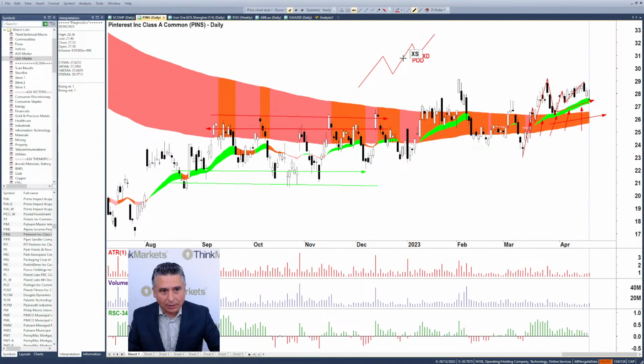And actually before that, we had a little period of excess supply, didn't we? That's why prices go down, and nobody can argue with me. I challenge you to argue with me on this, and you cannot, because these are the most basic tenets of economics. That when you have excess demand, price goes up. And in between these little periods of excess supply and excess demand, you're going to get a POD, and in between the excesses, you must get a POS, a point of supply, where the supply demand balance changed. You transitioned from excess demand to excess supply.